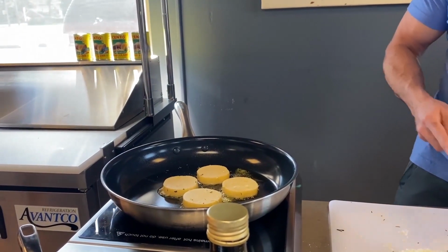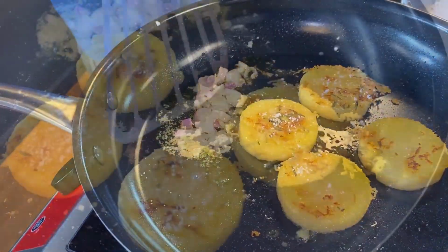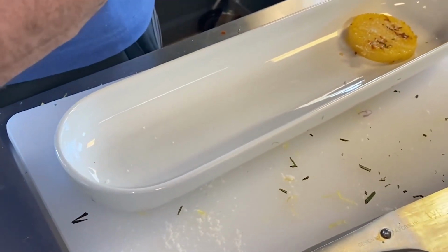I'm going to start slicing my shallots. And while they're heating, you could actually start getting your shallots done in the side of the pan. Add a little more pecorino over the top. Okay, now that they both seared, about 1.5 minutes on each side, we're going to begin just to put them on the plate on the side.